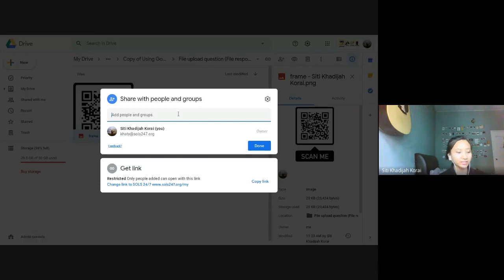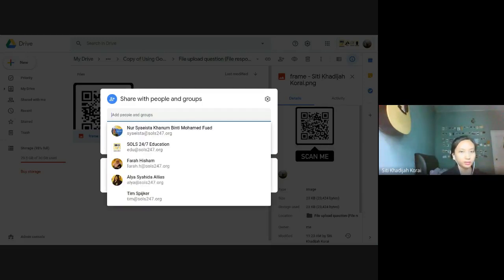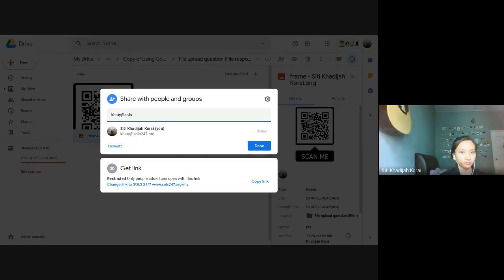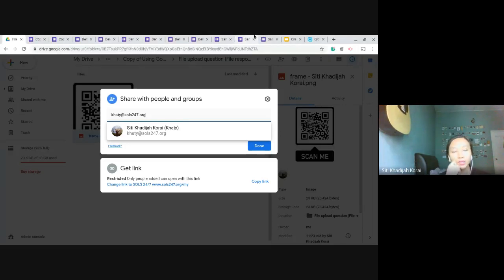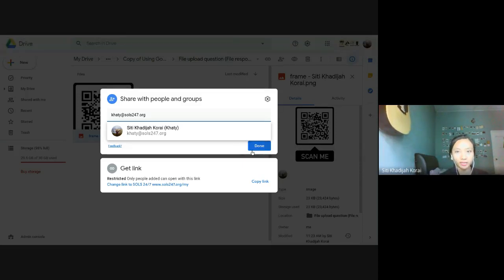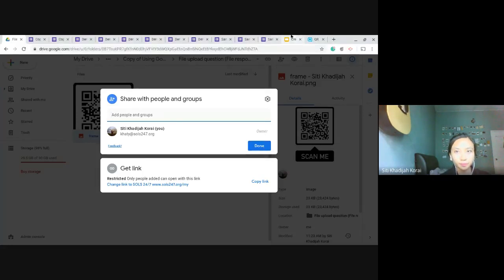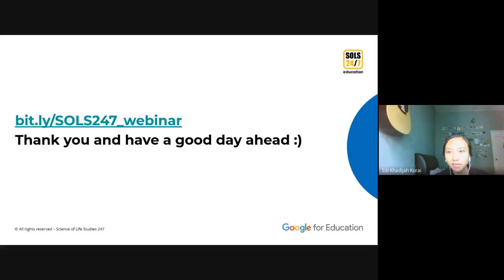Click on the plus sign, key in your email address, and then done. That means that person needs to give you access. This is another way they can do it. And they will also receive an email. Once you click on request access, the person will receive an email saying this person requests access. So she or he can grant or deny the access. To deny means just to leave it. When they want to grant it, they need to invite you, like what I showed you just now: share, email address, and then click done, and an invitation will be sent. I hope I answered your question.